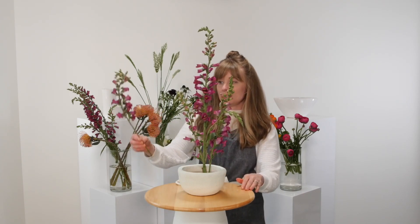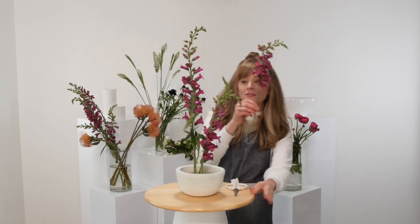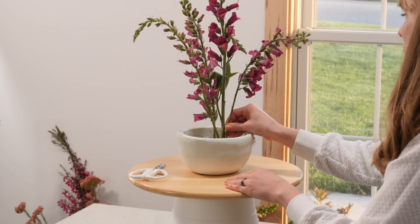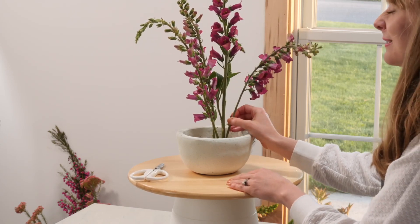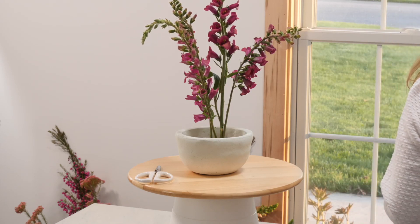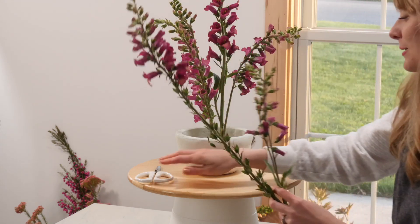This one is just so pretty and delicate. I love all the color variations, the little freckles. I love that bumblebees come in to take a rest in the foxglove. And I hope that that's what I can be for you — I hope that I can be a safe place for you to take a break and set your cares down.